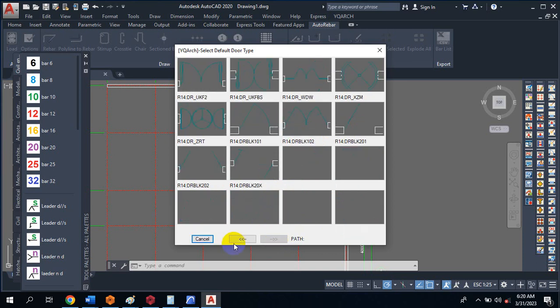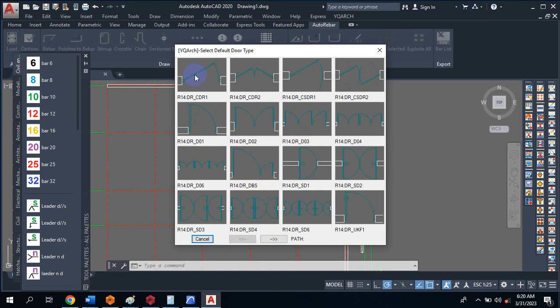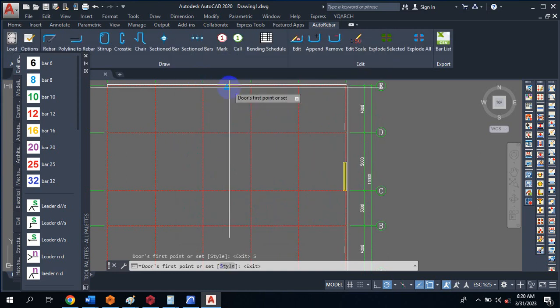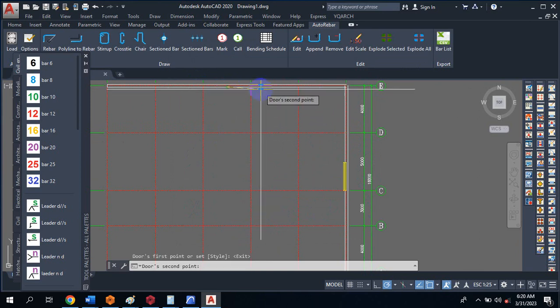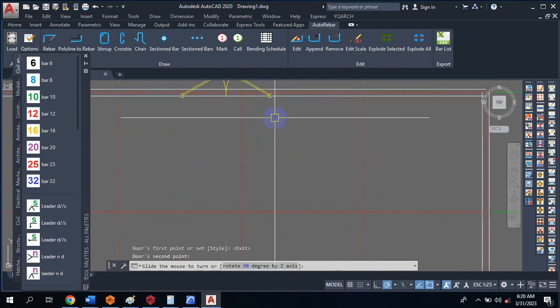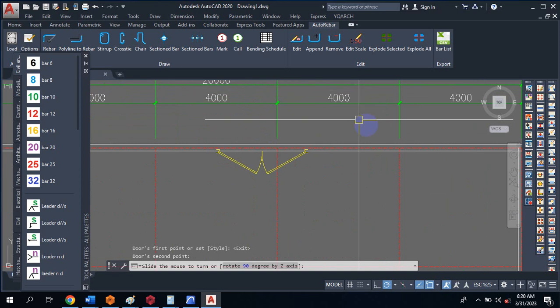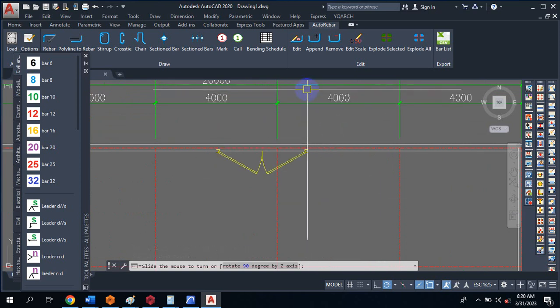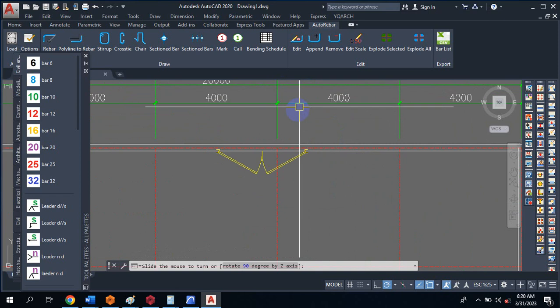So by the time you pick any of these doors, all you need to do is pick your first point and then pick the second point. If I pick my first and second, you can see I can specify where I want to place this door. If I move my cursor up, it brings this down.